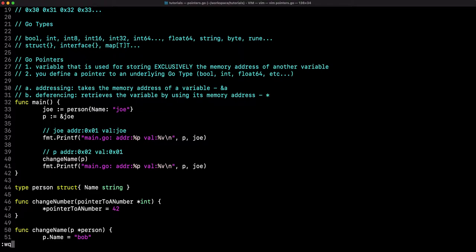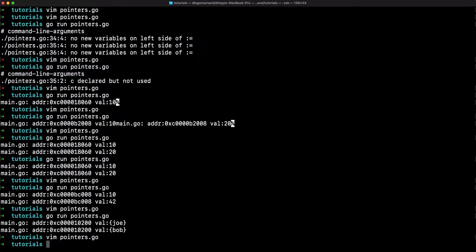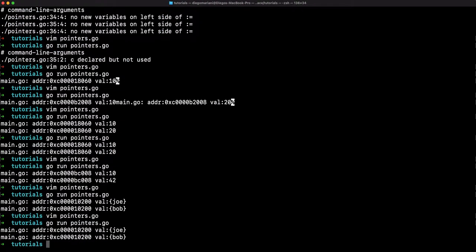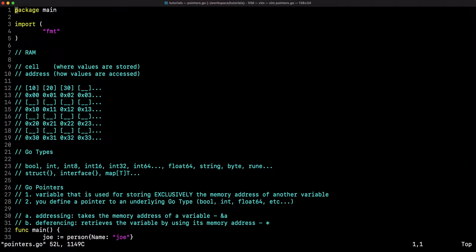It is syntactic sugar, so you don't need to manually dereference the struct to change or read a field. It's done automatically. So this should yield the same result as well, Joe and Bob, as you can see.